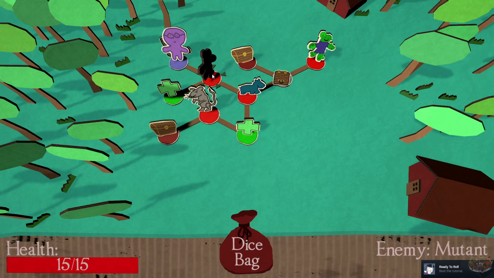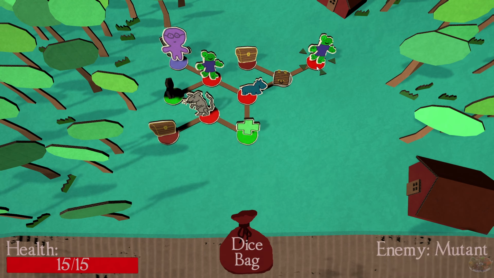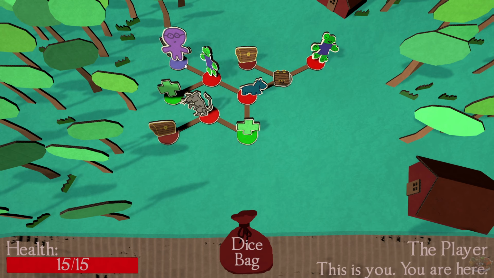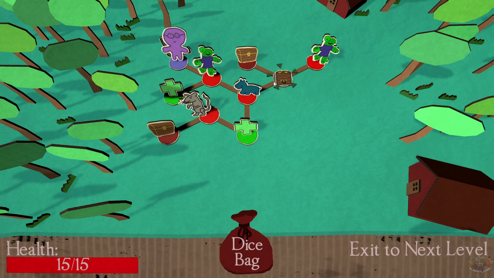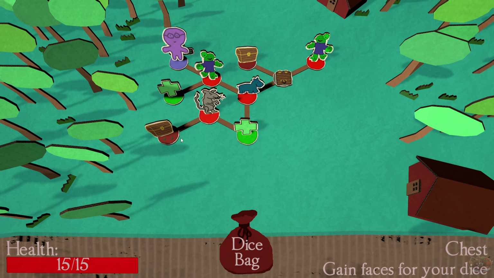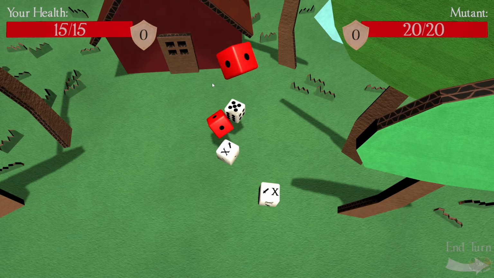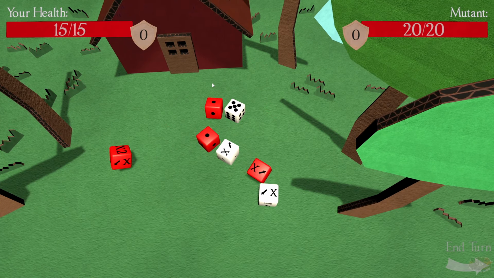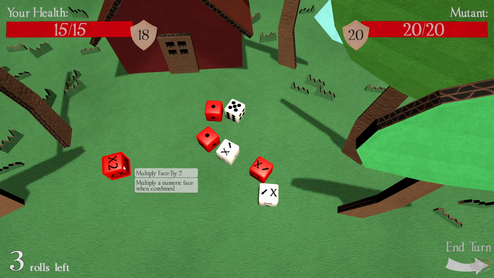Enemy rebound, enemy rat, enemy mutant, the player, this is you. Enemy mutant, chest. Yeah, so, I mean, I don't have a choice, I gotta go forward. Why is that one red? Oh, I guess they're red underneath, okay. Ooh, okay, so you're the one.